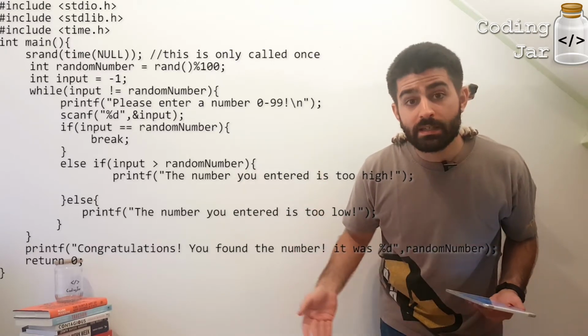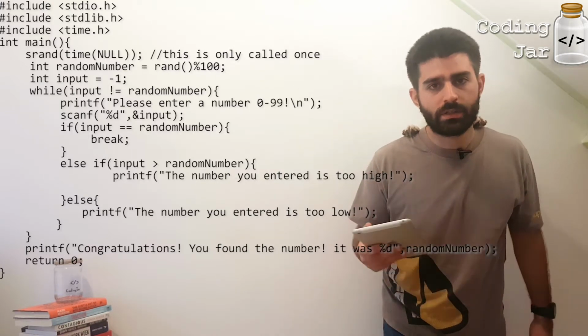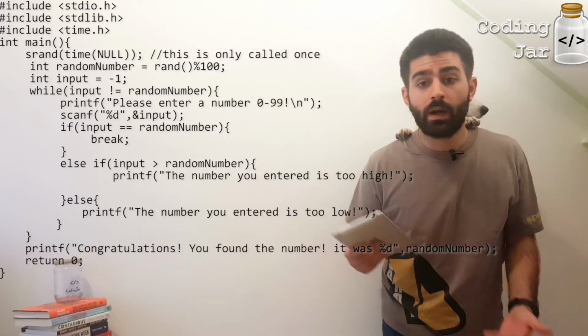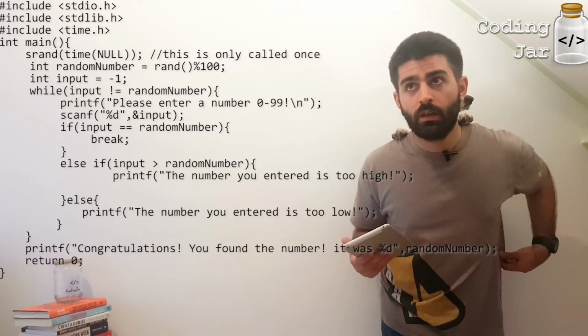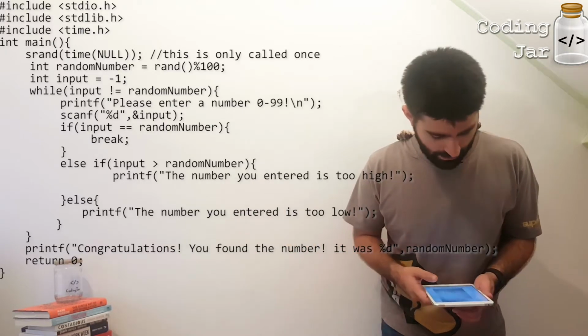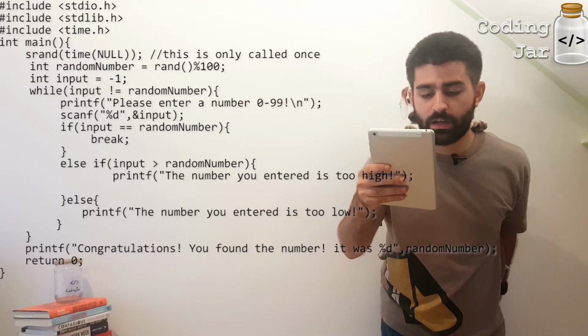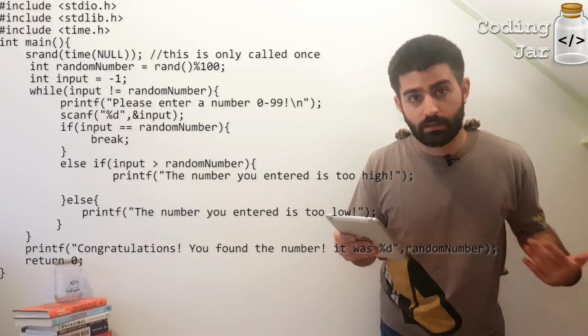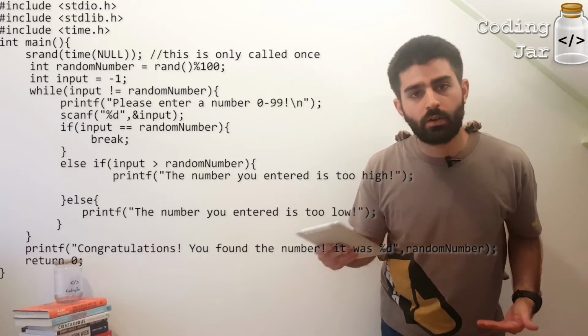We initialize a variable input, which will be the input of the user, to -1, because by initializing to -1 we are sure that it will never be between the bound of 0 and 99. Then we say while input is different than our number we have guessed, printf, enter your number.